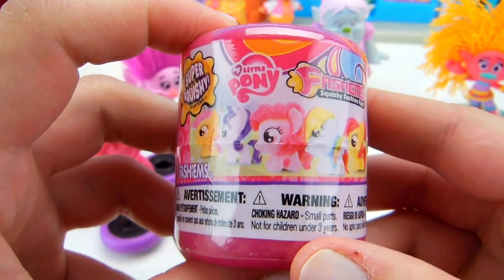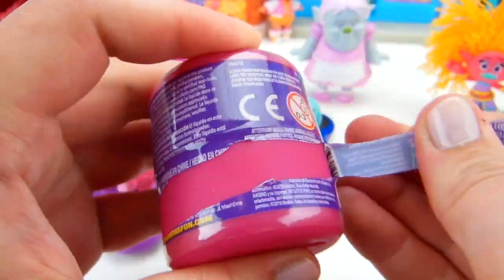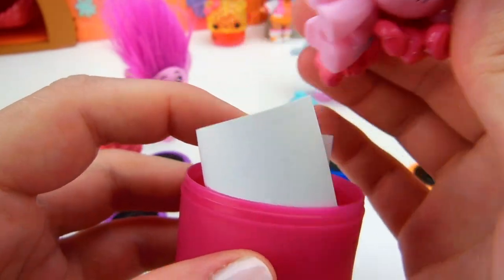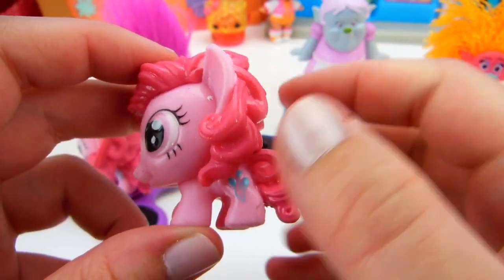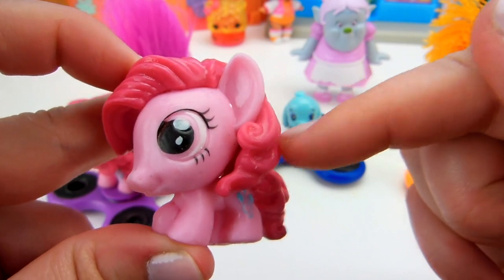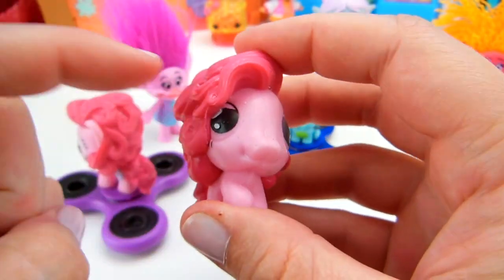Okay, Poppy, here is your My Little Pony Fashion Series 5 blind bag. Let's see which My Little Pony you get. It looks like you've gotten the one that you used during your fidget spinner battle. Can someone tell me who this is? It has a balloon cutie mark, and has pink hair and a pink body. Let me know in the comments down below who is this My Little Pony. Let's give her a squeeze and a pull. She's not very squishy and she's not very stretchy.